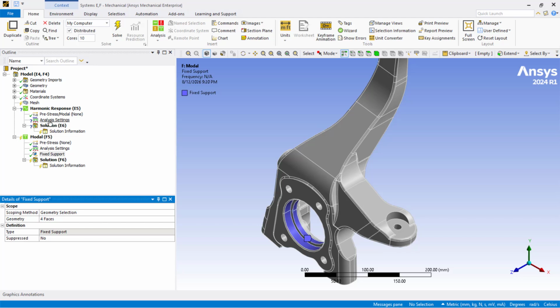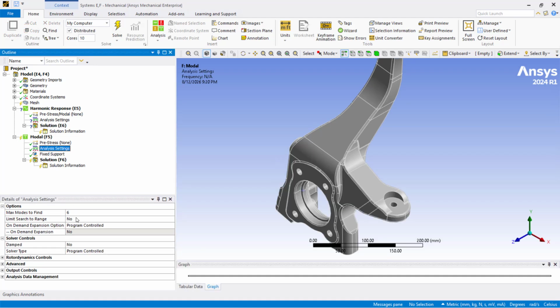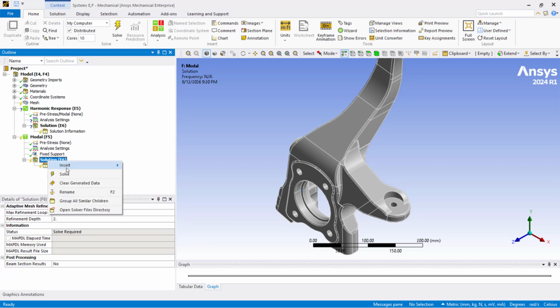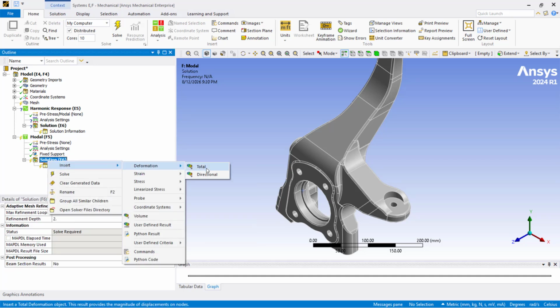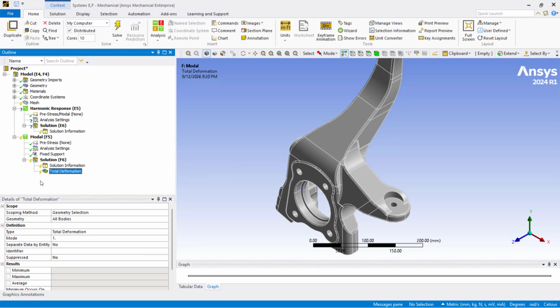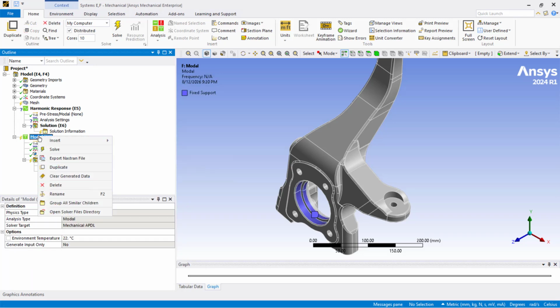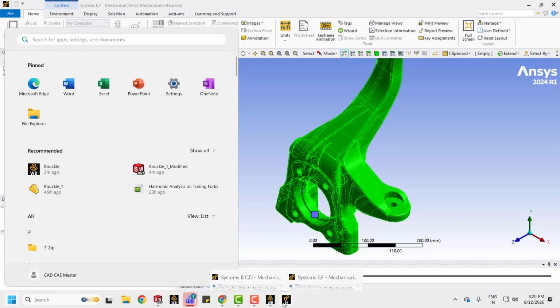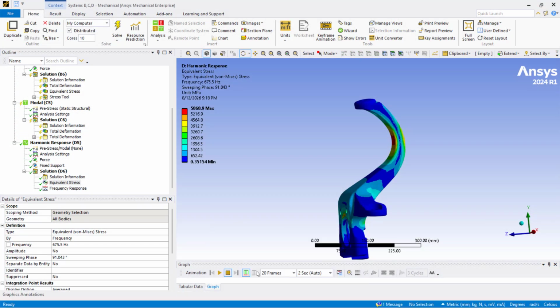Okay. Yeah. And for the modal analysis, I just need to run up to 10, more than sufficient, and extract the modes, deformation total. This is the one.